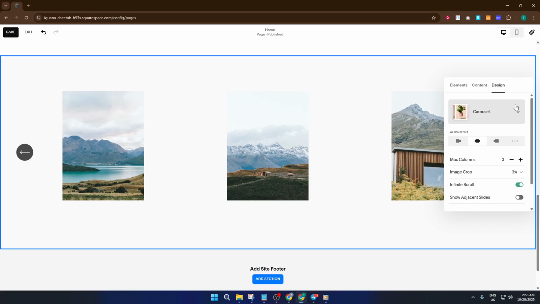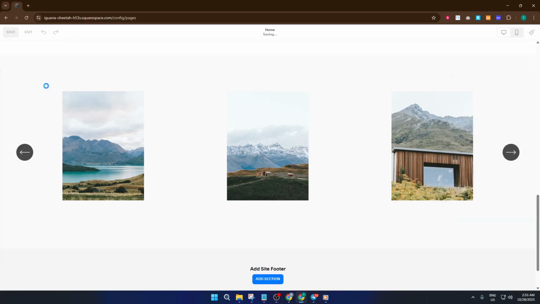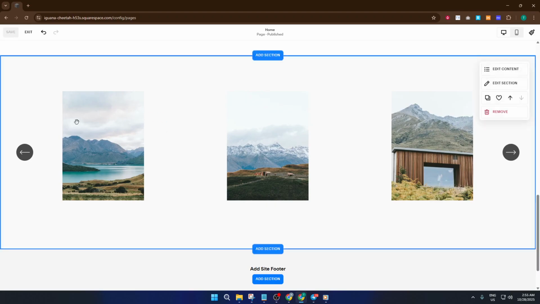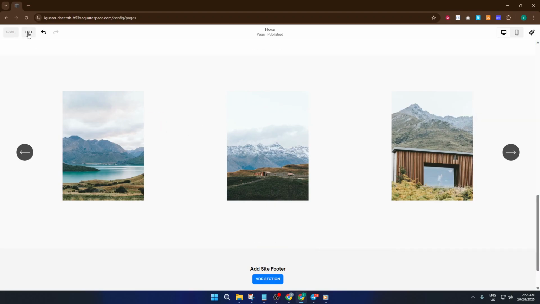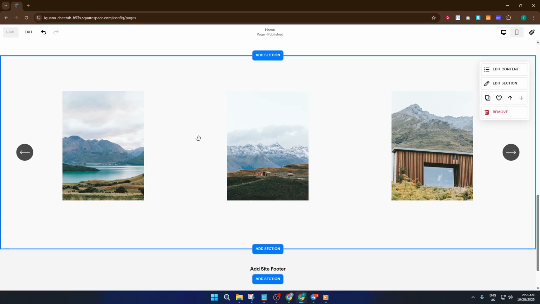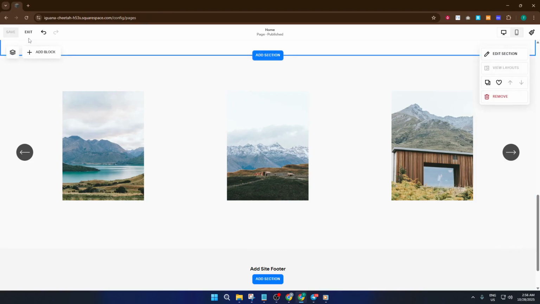Now, this is where a little code magic comes in. In the description of this video, I've placed a special snippet of code designed to automate the scroll effect. Copy that code exactly. You can use Ctrl+C or Command+C, depending on your device. Don't worry if this sounds intimidating. Squarespace makes it pretty straightforward to use custom code for simple effects like this. Once you've copied the code, hit Save on your section edits. This ensures nothing gets lost as you move to the next step.